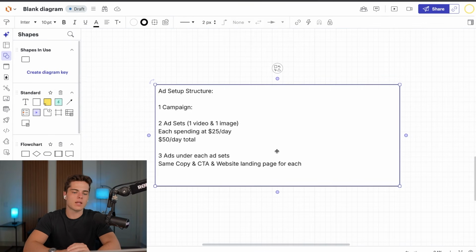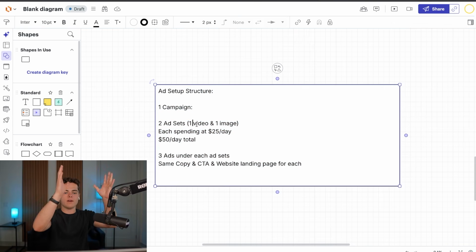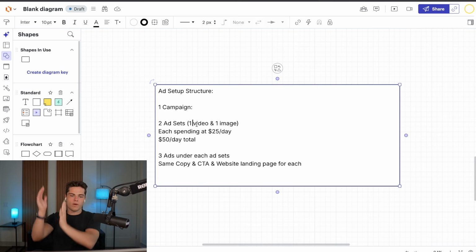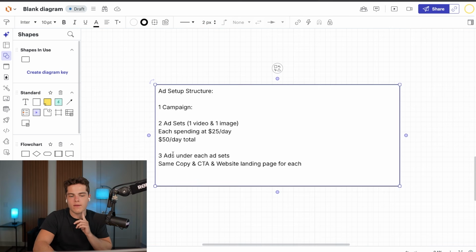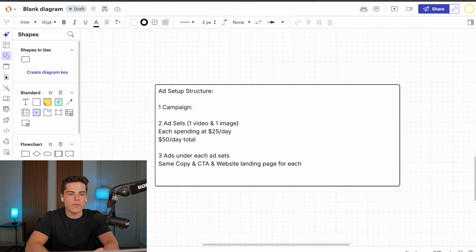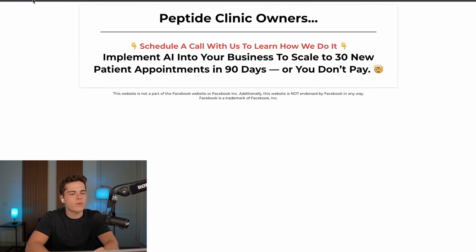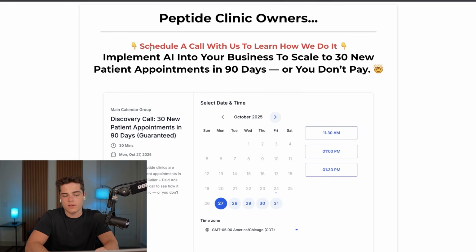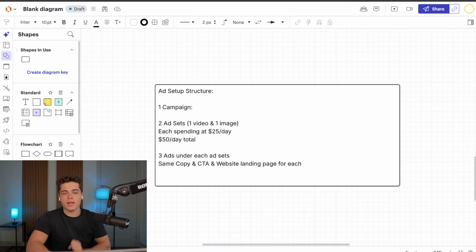And then I would have clicked publish. We would have spent $50 a day total, $25 a day in each ad set. We'd have 1 ad set strictly for videos and 1 for images, the 3 videos under one ad set and the 3 images under another. Then I would have clicked go, and we would have had traffic go into this page. I don't know why this calendar's bugging out. Maybe it's good now. There it is. Yeah, it was a GoHighLevel thing. Weird. But that is really the entire thing, A to Z.